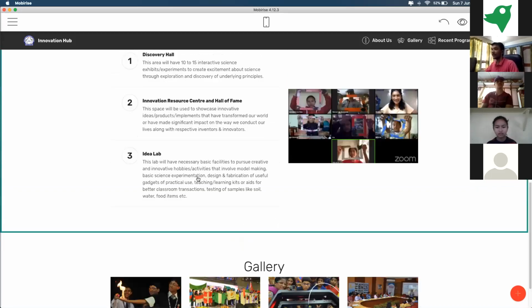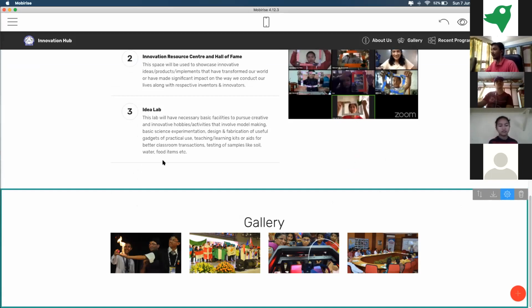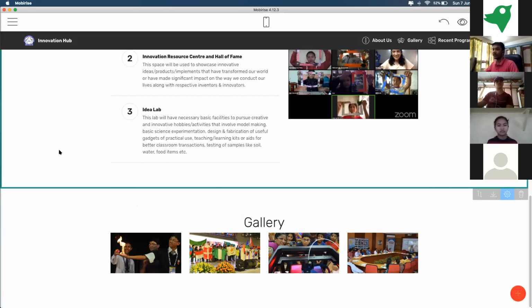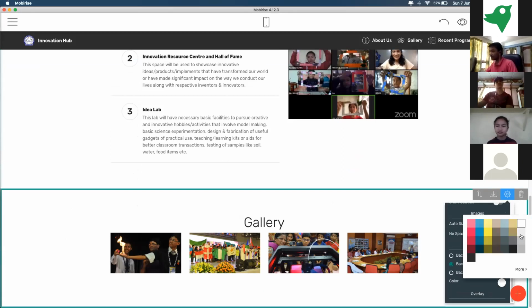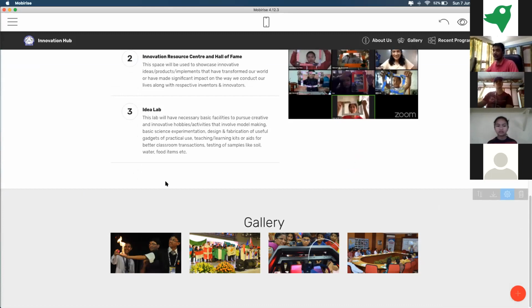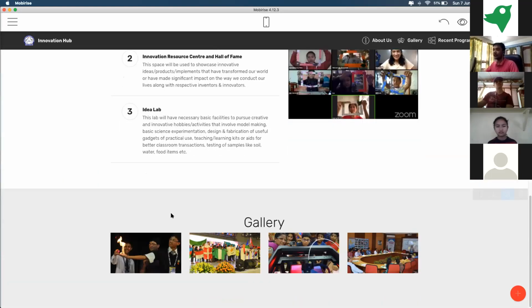One more thing I want to point out is that this is a different section than the previous one, right? So it is advisable to use a different color to separate these sections. As of now, the sections have the white background, so there is no difference here, right? To make it stand out, I can select a different color as my background color. Okay, so now this section is kind of gray in color, and this is white. So these are 2 different colors that tell that these 2 are different sections, right?